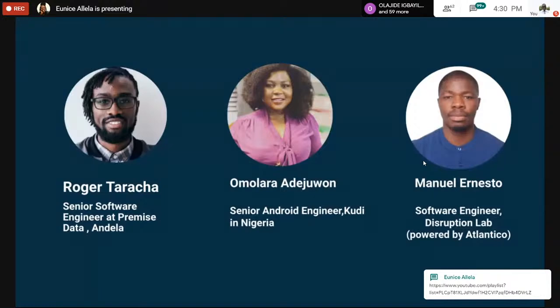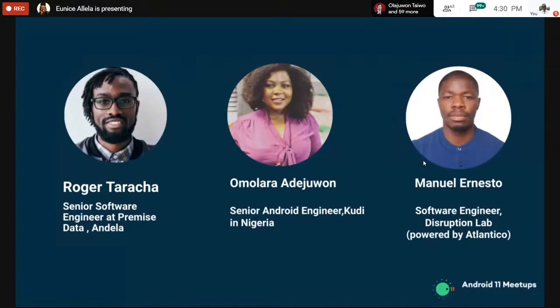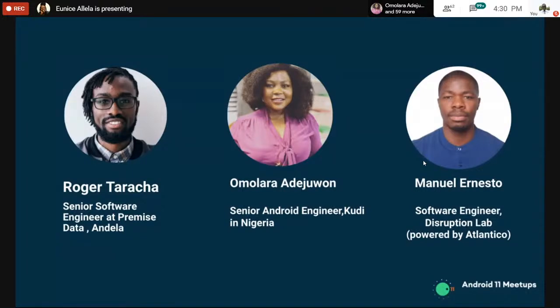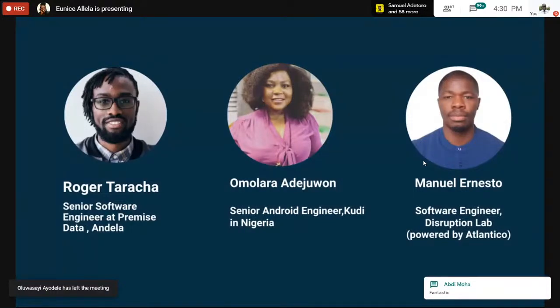Well, the base of everything is just that: don't stop learning. Don't stop being close to the community. Don't stop reading, because it can get overwhelming. And like I said earlier, it's quite volatile. Things change almost every now and then. So get close to the community, get close to good newsletters. I personally subscribe to Kotlin Weekly, Android Weekly, and Pro Android Dev. And there are some other ones out there.